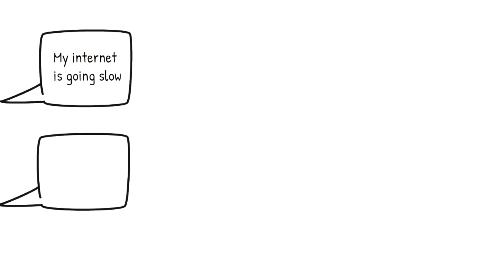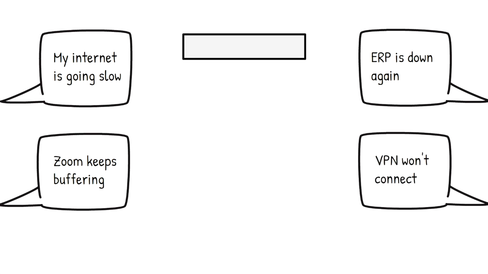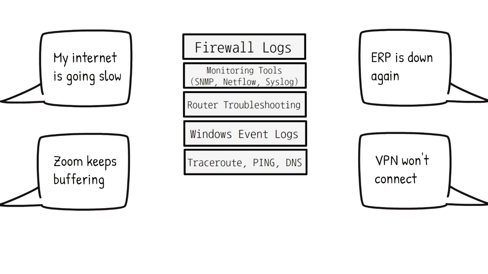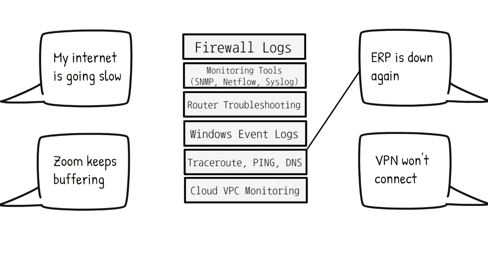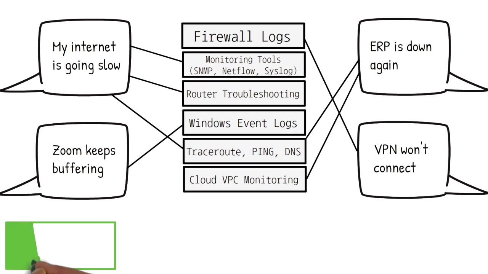For anyone that has worked in IT, you know that triaging and finding issues can be extremely difficult and time-consuming. Complaints from users can often be vague and require a long series of troubleshooting steps that are different depending on the use case. Each network brings its own unique series of questions that must be chased down and answered by operations. Oftentimes, these triaging steps feel more like a process of elimination than a scientific method.